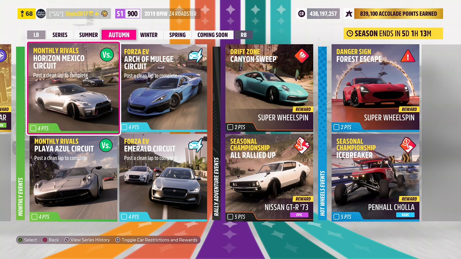Obviously, the majority of people voted to have 4 monthly Rivals events in the month. I'm personally quite happy with that, because I do quite like doing them, and 4 separate leaderboards is always appreciated. As for the actual challenges themselves, all you need to do for all 4 of them is post a clean lap to complete the challenge. You obviously have to do each of them separately, so by completing one it won't automatically complete all 4 of them.